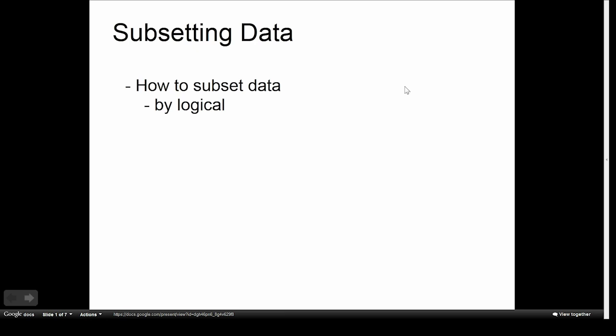Often we want to look at the statistics for different groups, like men and women's height separately. In this video, we'll show you how to extract different subsets of the data, such as a numerical vector or data frame, so you can compare one subset of the data to the other. Here we'll mostly cover subsetting by logical vectors, which is the most commonly used method.